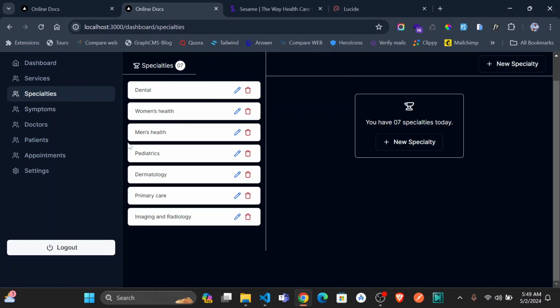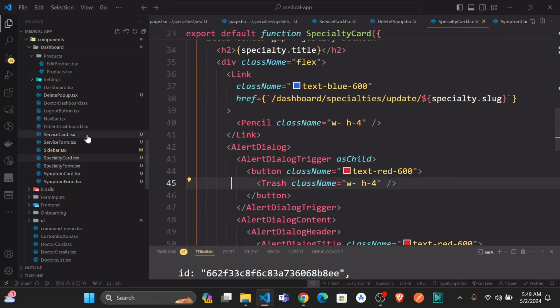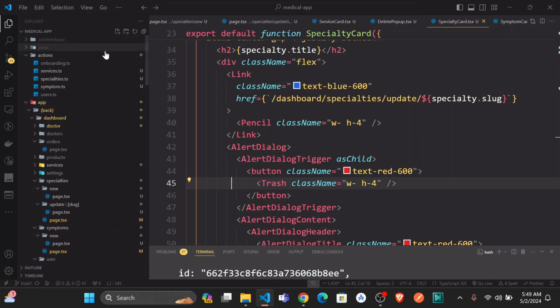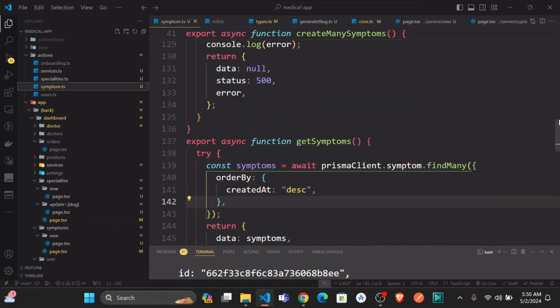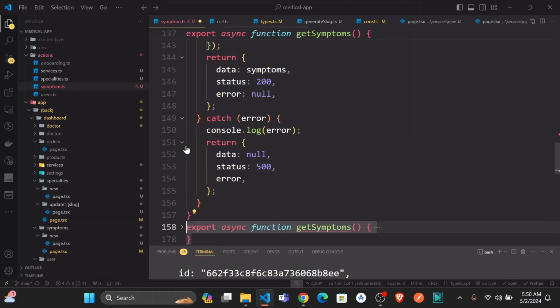Now let's do the same for symptom. Let's start from the server actions for symptoms. We just need two functions. The first one is get symptom by slug. Just do this.